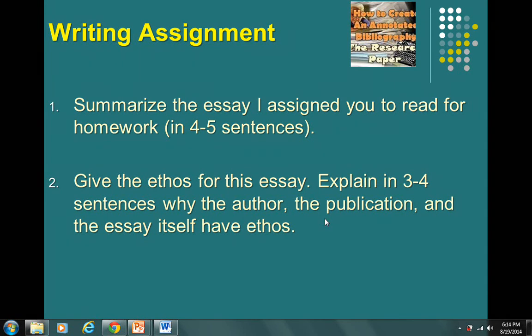Okay, so that's your writing assignment. As you do this assignment, you might want to go back through things I talked about earlier in this lecture and reference them to make sure you know what you're doing. But this is practice for when you do this for real on your annotated bibliography that you're going to turn in. So let me know if you have any questions. You can email me. Otherwise, we'll talk about this assignment the next time I see you in class.